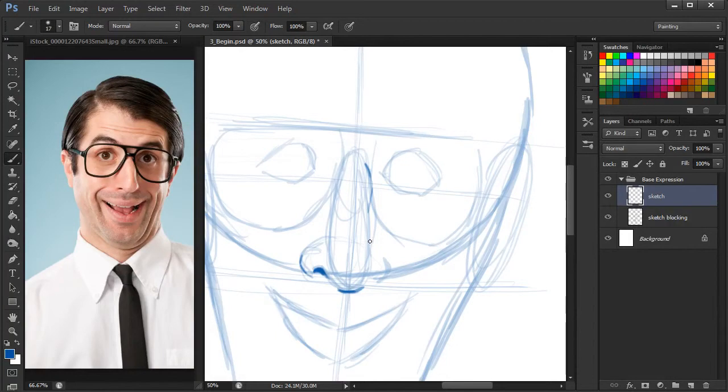So I'm looking at his nose and trying to get an overall feel for how it might look straightened out. He's got some prominent bumps, especially a very prominent bridge of the nose. So just putting that into account. And that's starting to feel pretty nice. Let's go ahead and work our way down to this smile.